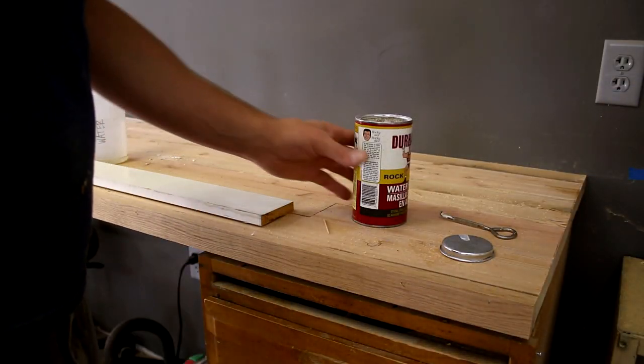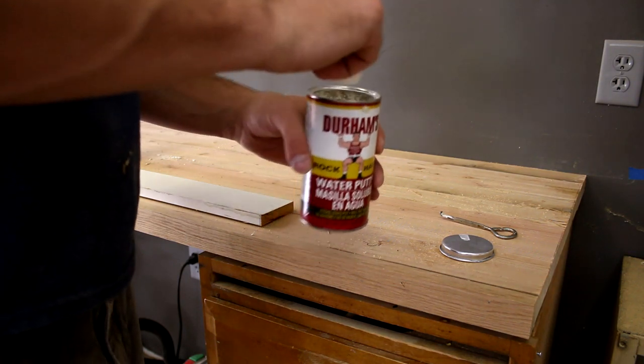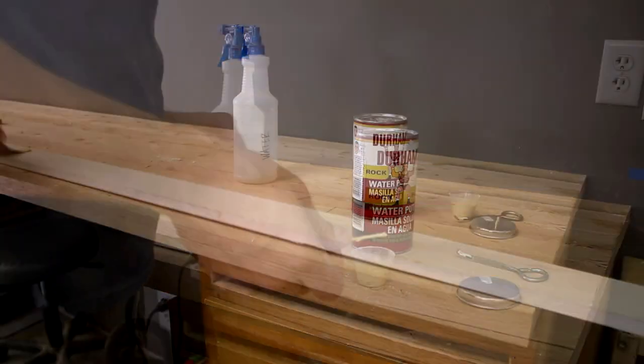So I'm just going to mix up a little bit of putty and fill all the holes that are in there. I've actually never used this before. I've had this can for a long time. The powder is white, but the stuff comes out yellow, so that's good to know.